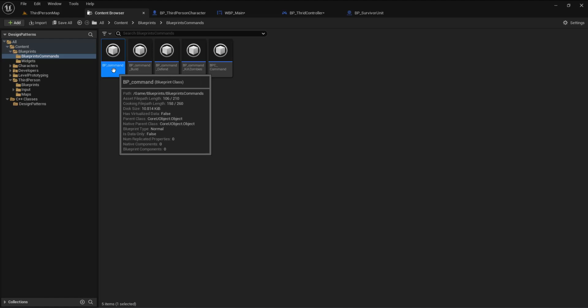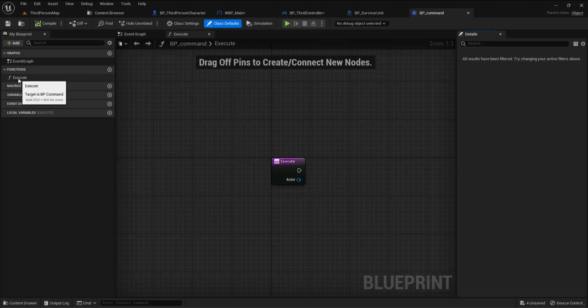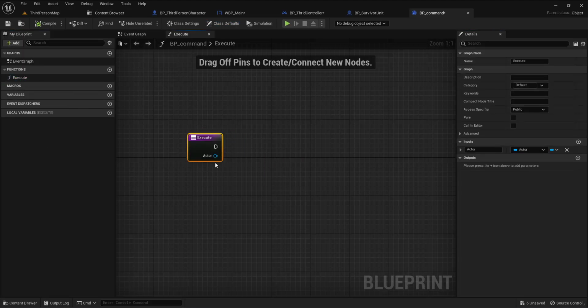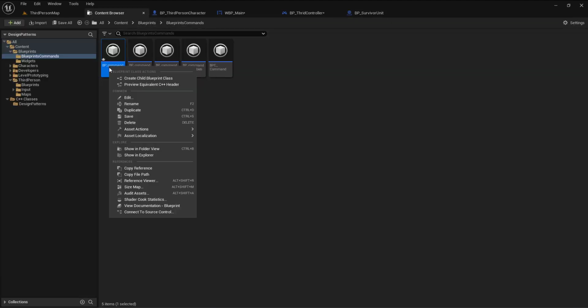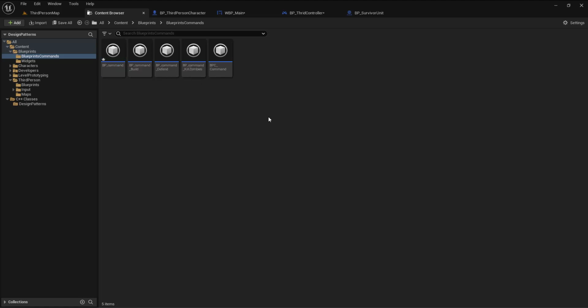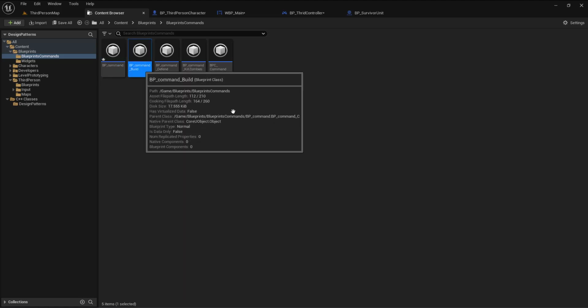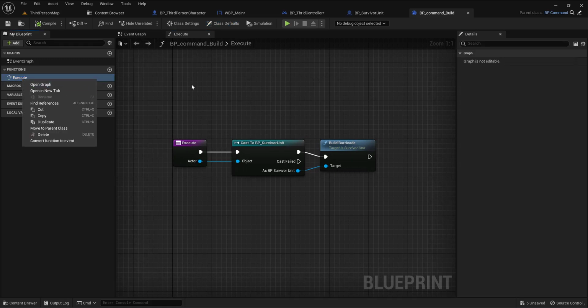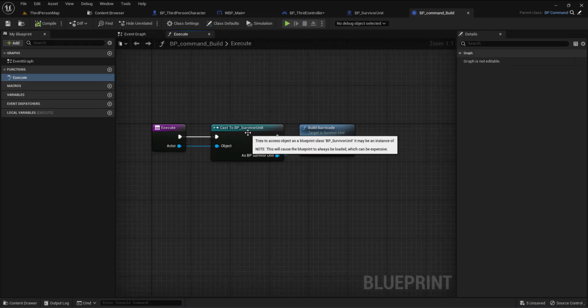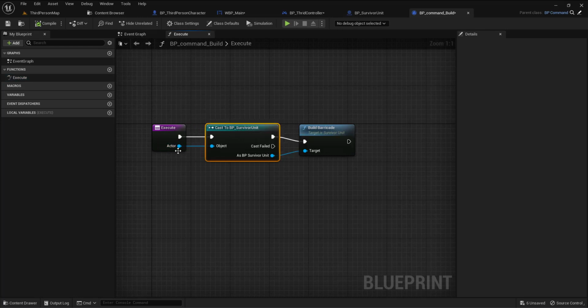So if I say BB command, all it has is this execute, and I am passing the actor itself. I made another one: right click, create a child Blueprint, and I make this command. This command is passing this actor, since I can say this and override that. First of all, I need to cast, because this is a generic AActor. I'm not passing the specific unit itself.